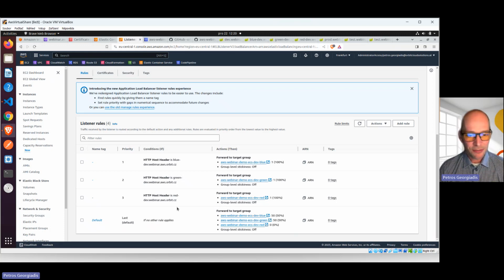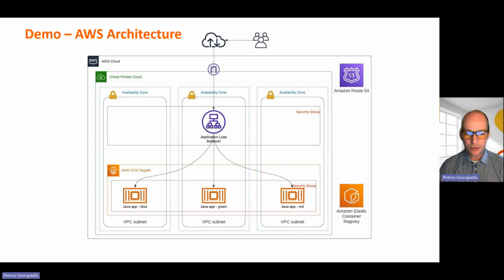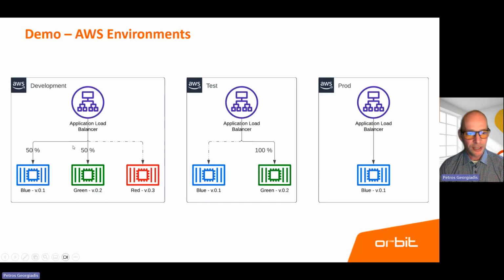But still, I have the possibility to define host-based routing, which is based on the requested endpoint. And in the blue case, everything goes to the blue environment and so on. So really, the application load balancer makes my life much easier when I want to play with the routing as I'm describing here.